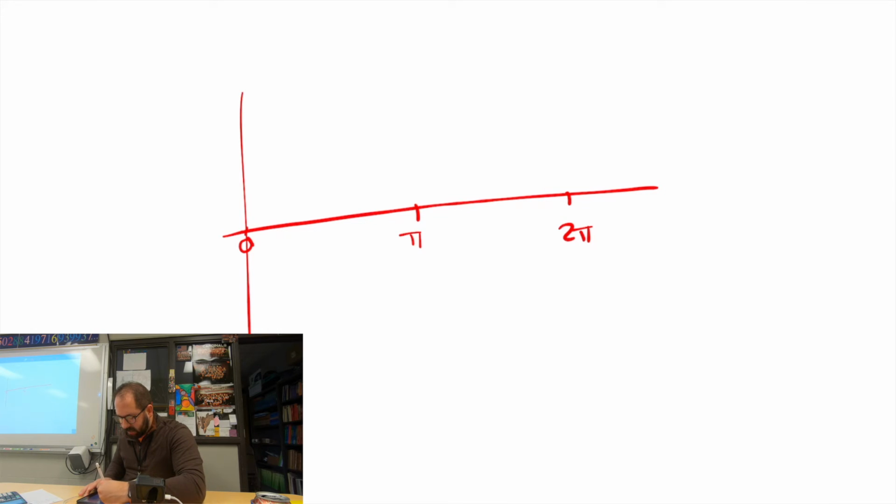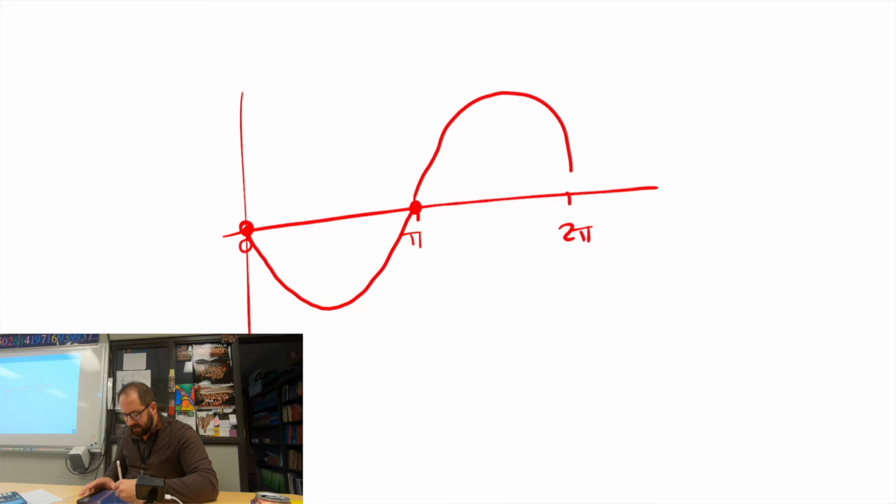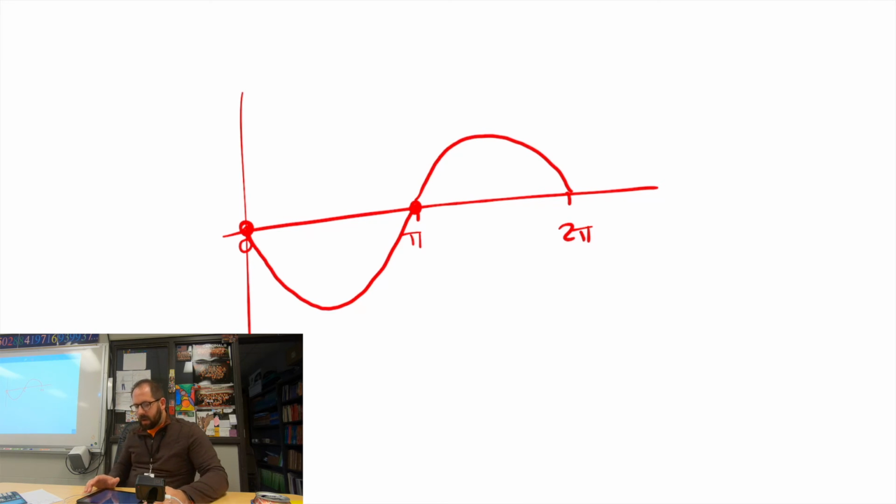So let's go over to my next graph. This is my last picture of the day. So we have 3 numbers. We have 0, we have pi, and we have 2 pi. My slope was 0 in the beginning. Then I went negative and came back to 0. Then I went positive and came back to 0. And this picture is negative sine. It's sine flipped over perfectly. So that's why it's negative sine when we actually draw the first derivatives. So let's draw a little bit better drawing of that. There we go.